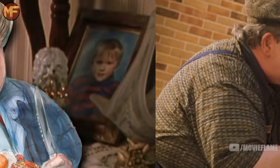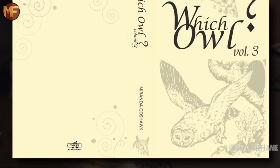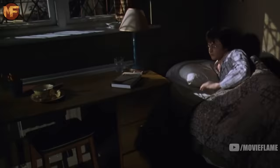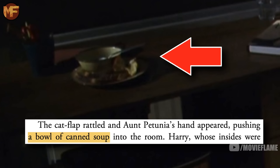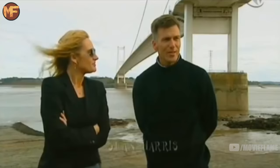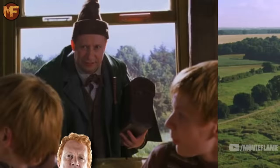In this picture of Dudley as a younger boy, you can see he had blonde hair, which in the book he had when older too since Dudley was blonde in the novel. Vernon uses a drill to lock Harry's bedroom — probably a drill from his company Grunnings. There's a book on Harry's bedside table called Witch Owl, made solely for the film, but its author Miranda Goshawk wrote the Standard Book of Spells, one of the most used textbooks in the wizarding world, which earned her a chocolate frog card. The empty bowl on the desk is a nice easter egg because in the book, Petunia had given Harry canned soup through a cat flap on his bedroom door that night.